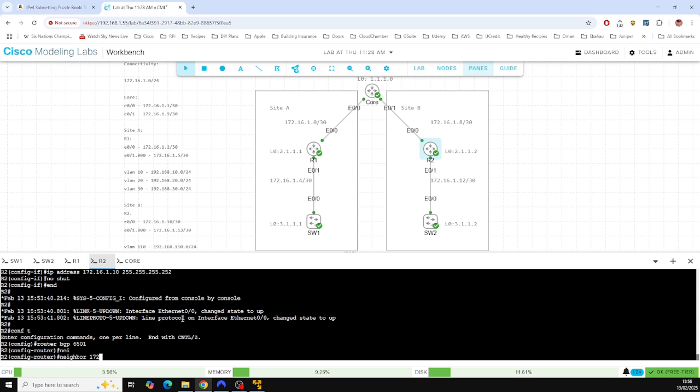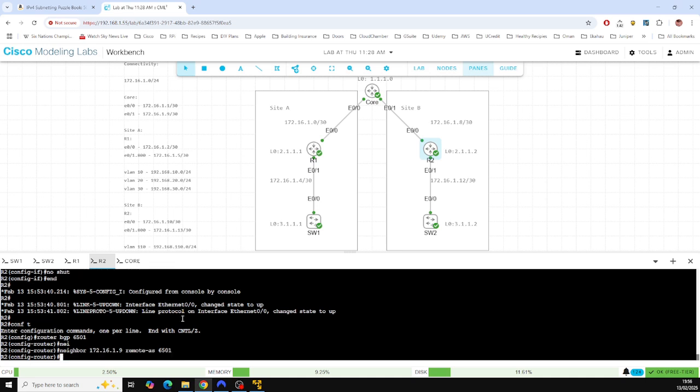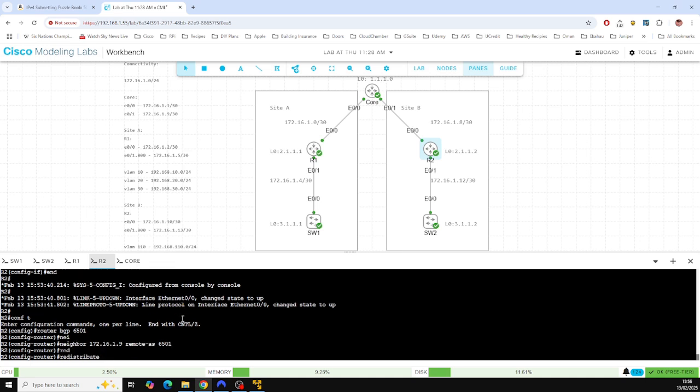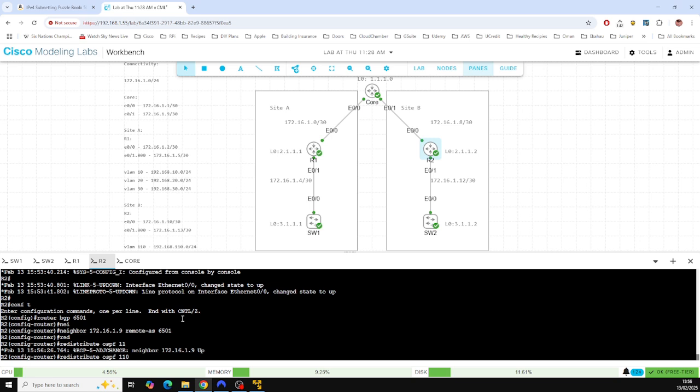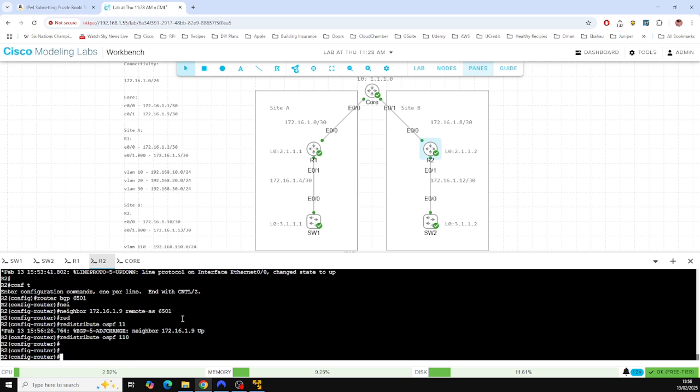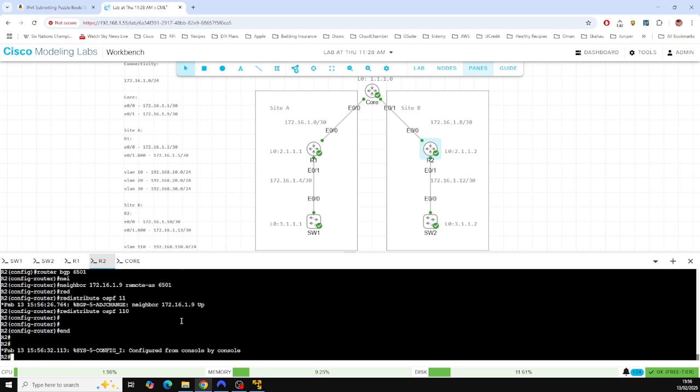Tell it where its neighbor is. And its AS. And we want to redistribute OSPF from process 110. And we see the neighborship come up.